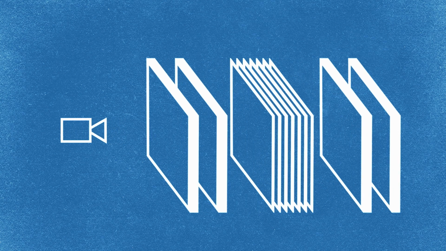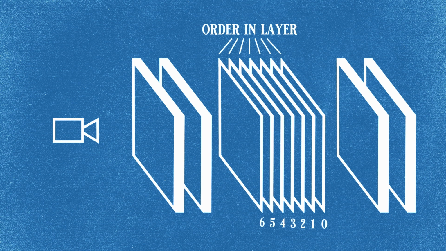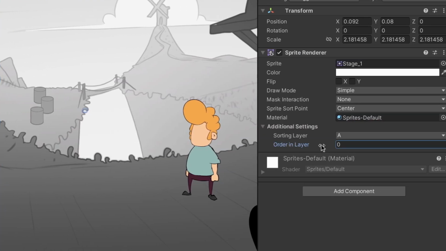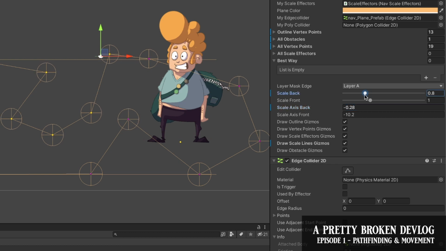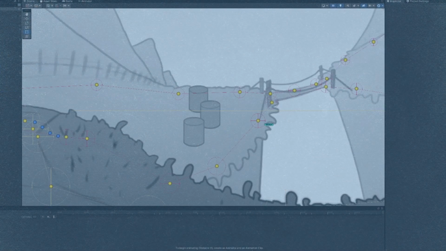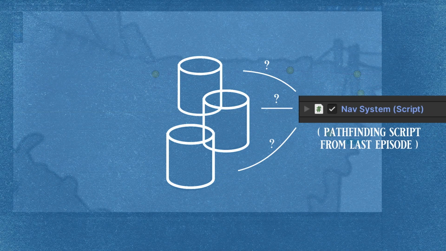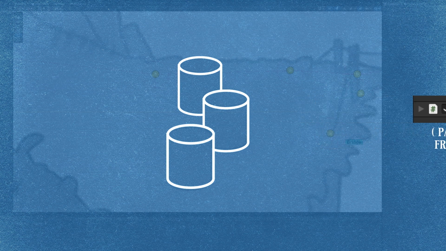The next stage is order in layer. An integer variable used to specify the order of individual objects at each sorting layer. A larger number means that the object will be rendered more at the front. Here I was able to take advantage of the scaling features of my pathfinding system that I talked about in the last episode of the Devlog. Each object checks for the scaling value on its position. A smaller scale value means that the object must be farther away and therefore has to be rendered further back.